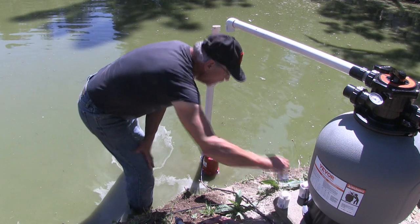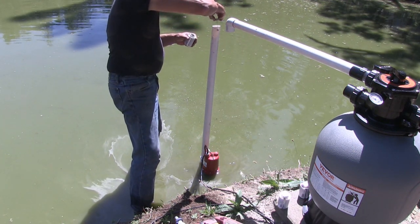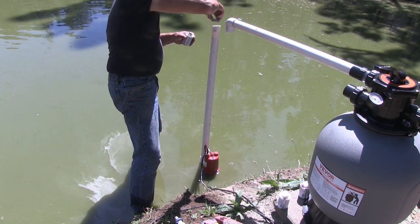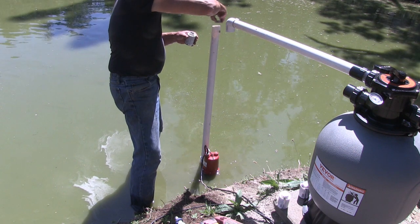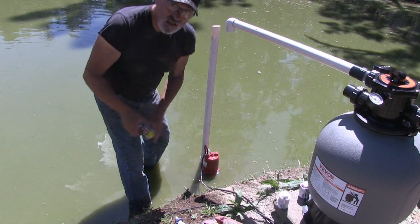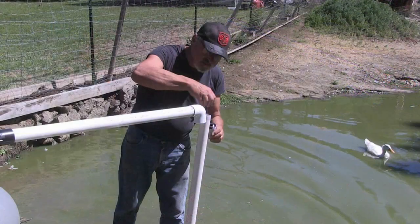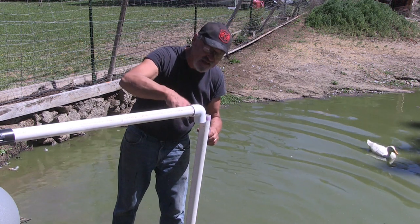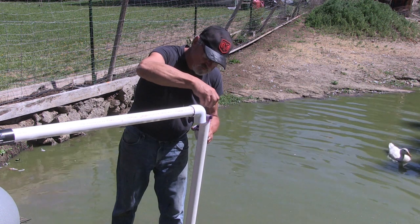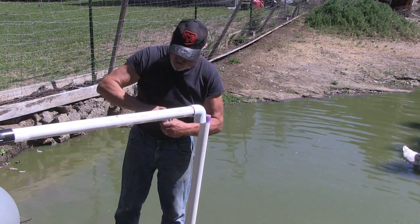Let's see, that's the cement. We need to clean this. Let it dry. I'm gonna primer this. Now remember, we primered the inside of this. Let that dry.